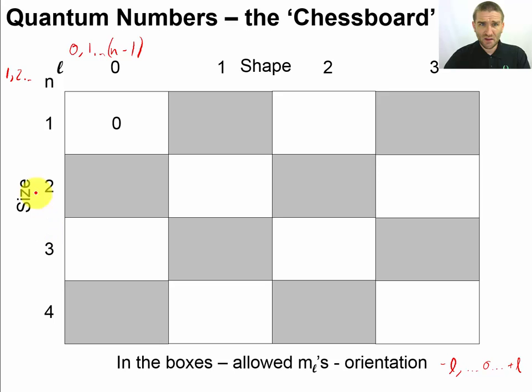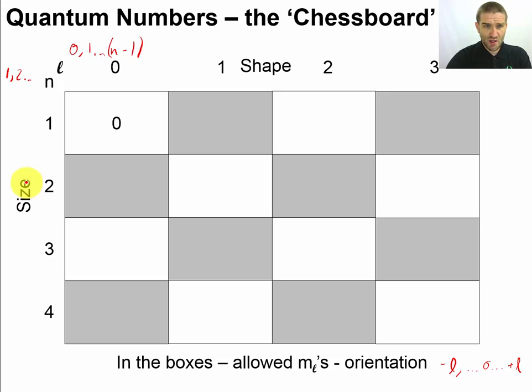So if n equals 1, the only option L has is to be 0. And m sub L is always going to be around the number 0. So we're stuck with 0. That's going to be a very simple one. And I'll point out for those of you who have read ahead or know a little bit about this, this is going to be the 1s orbital. And it's just the very first ball around it. And it's why hydrogen and helium cap out at having a total of 2 electrons. That's jumping ahead a little bit, just to tie things together for you. If that didn't make sense, just keep watching. You'll see it soon enough.